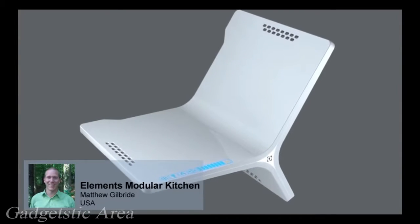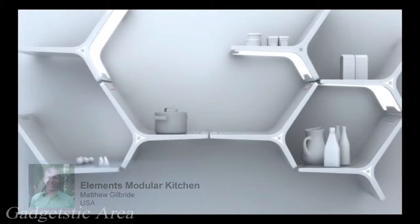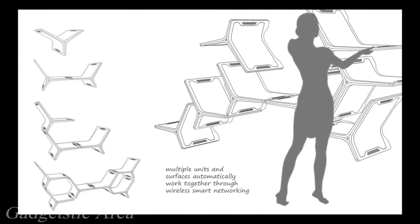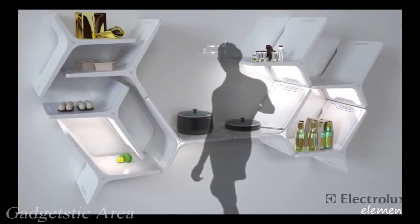The Elements modular kitchen combines cooking, refrigeration, air conditioning, and lighting in one wall-mounted appliance. Installed at the preference of the user, the adaptive modular shelving uses wireless technology to heat, cool, and provide illumination.